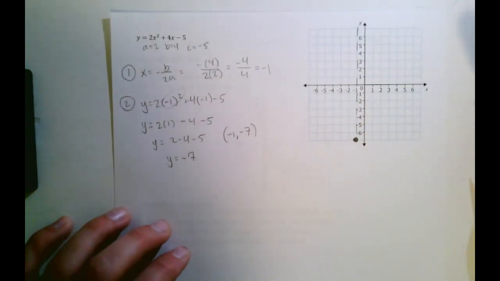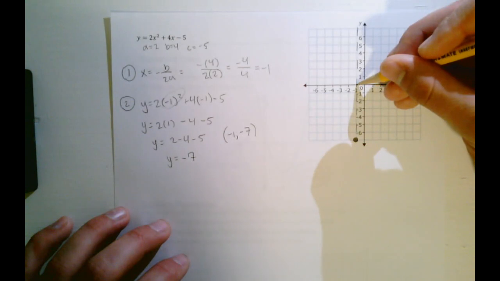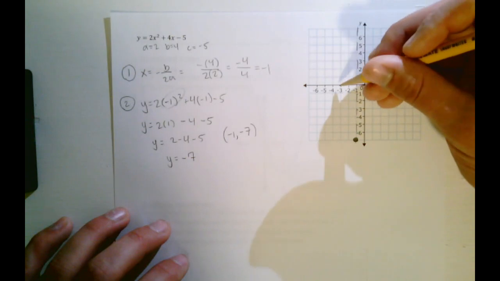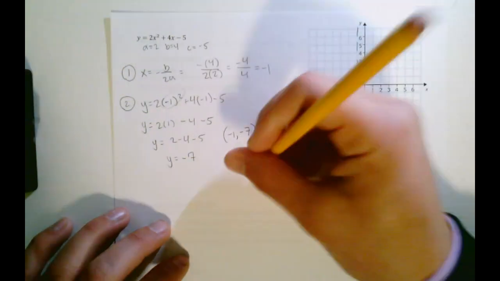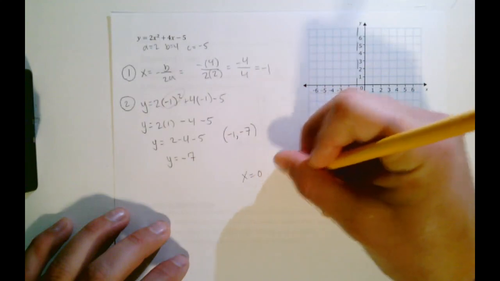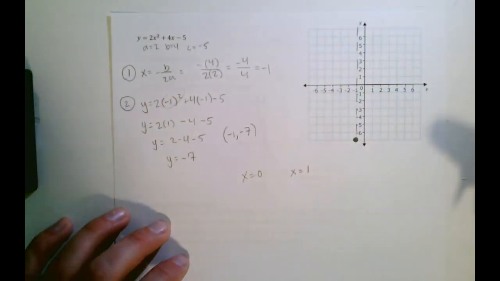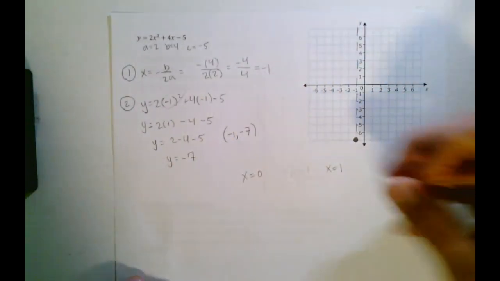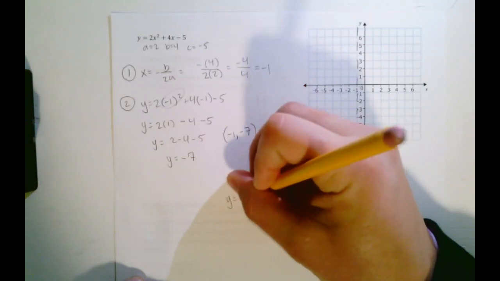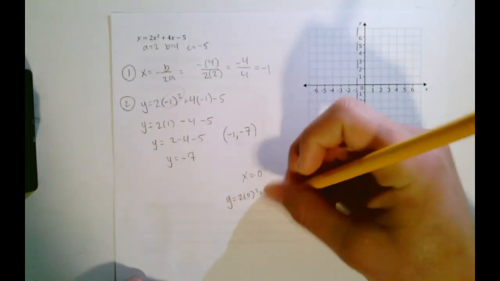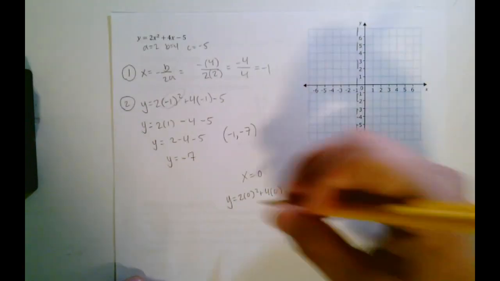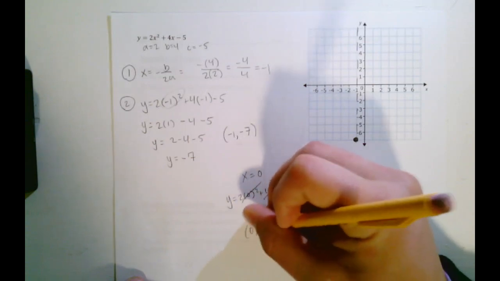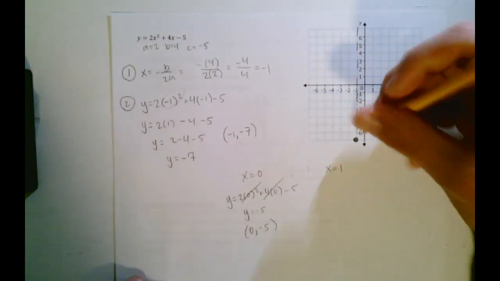So now what I have to do is plug in 2 more points. Remember, I'm at -1, so I can either move to the right, which is 0 and 1, or I can move to the left, -2 and -3. I'm going to plug in 0 and 1. Let me move this over for you. Going back to a previous example, if I plug in 0, right, these cancel, I'm left with y equals -5, so I got 0, comma, -5. Plot that on here.